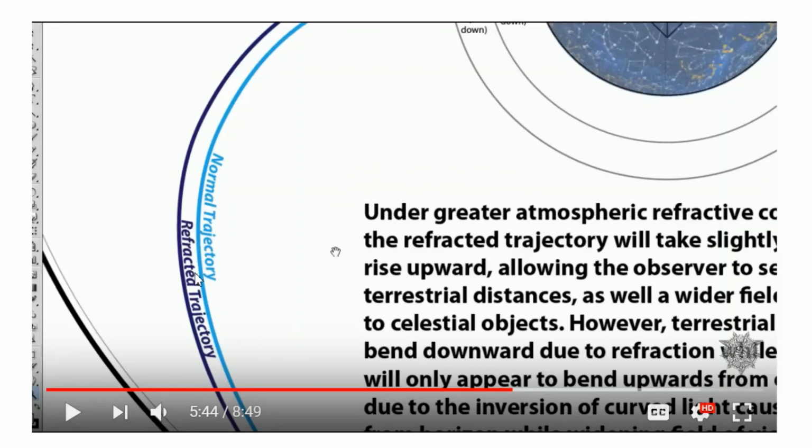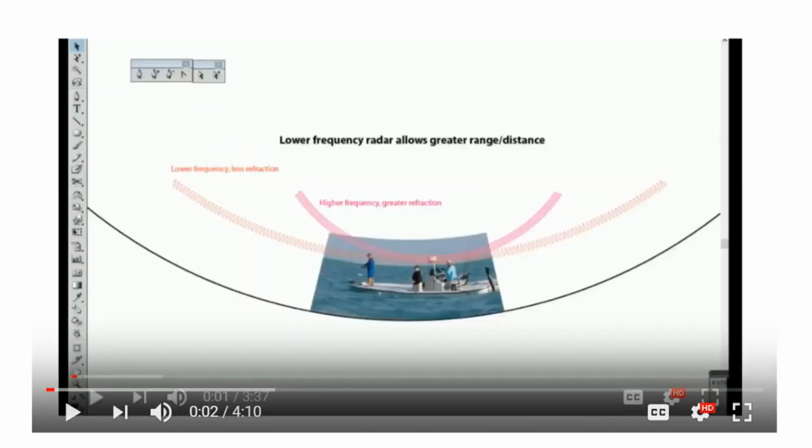But when it bends less, not more, because if you remember a few years ago I talked about radar within the concavity of the Earth, and I showed you how the longer frequency radar is not going to bend as much, but you're going to get a greater range in your radar ability. You're going to be able to see further when there is a lower frequency. That means it's not being refracted as much. But when it is higher in frequency, it's going to bend more, and you're not going to see as long. And so that's what's really happening with your long distance shots.